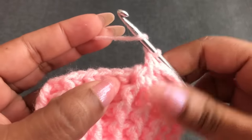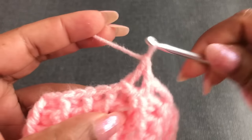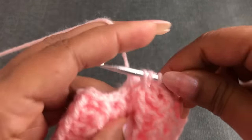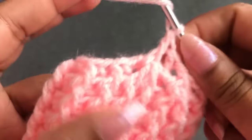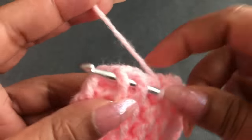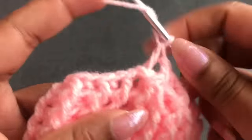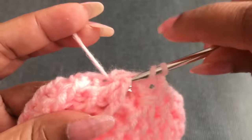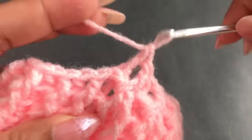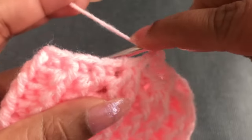front post double crochet, into this back post double crochet, back post double crochet, again into these 2 front post double crochet, into this back post double crochet, back post double crochet. This round is going 2 front post double crochet to 1 front post double crochet and back post double crochet to back post double crochet. From now, follow this video for this round. I'm going to show you the end of this round, how to finish this round.